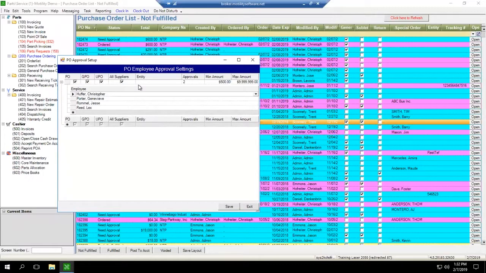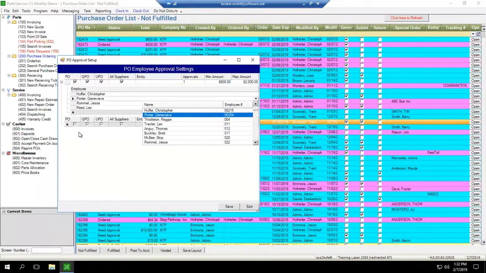So I'm going to take this one step further and show you what a common setup might be. Because we have the maximum amount, I could say everything from $500 to $2,000, I can have these managers make approvals.